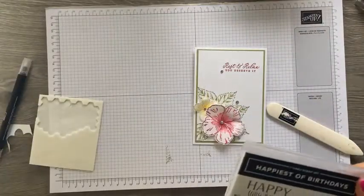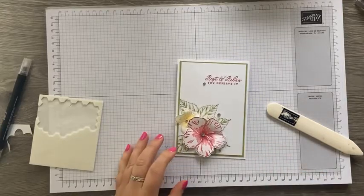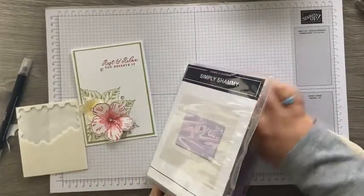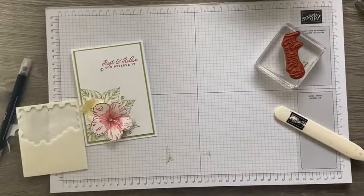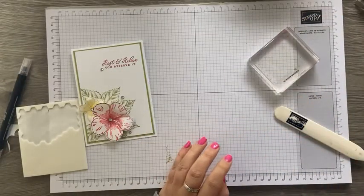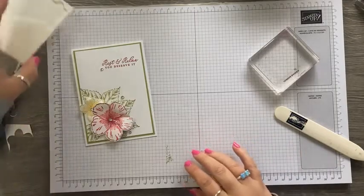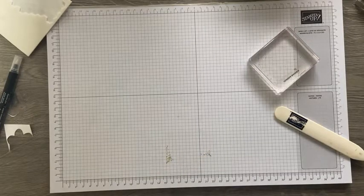For card number two, I'm going to maybe do some tone on tone. Let me move that out of the way, clean that stamp off, and put this away. I'm trying to tidy as I go so I don't lose things. So for card two, in a similar way, but I thought I would do some tone-on-tone stamping. Let me put that to one side. Starting with, I've got a real thing for Melon Mambo at the moment.